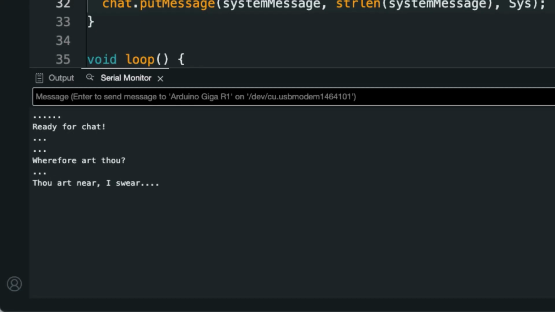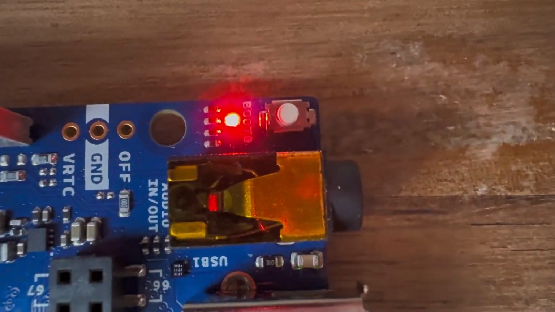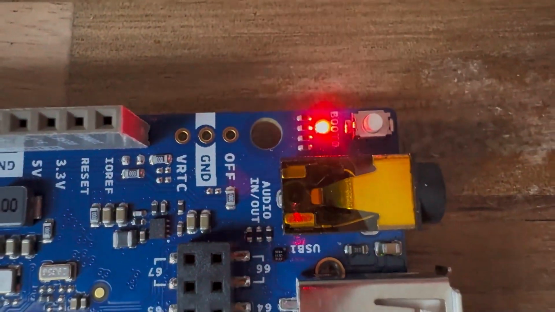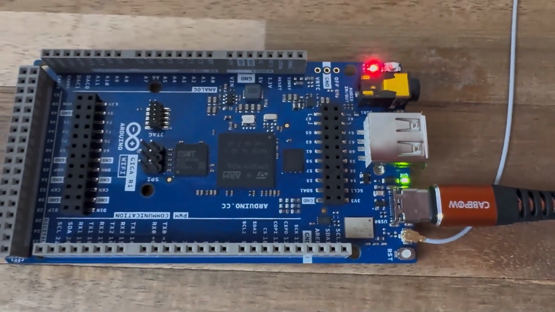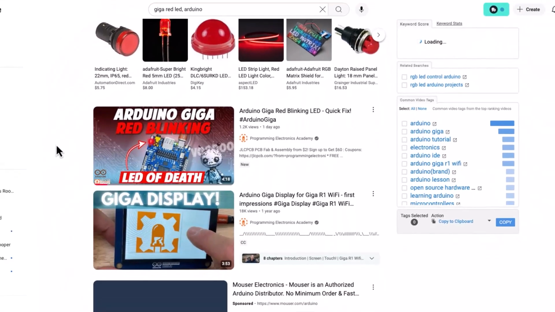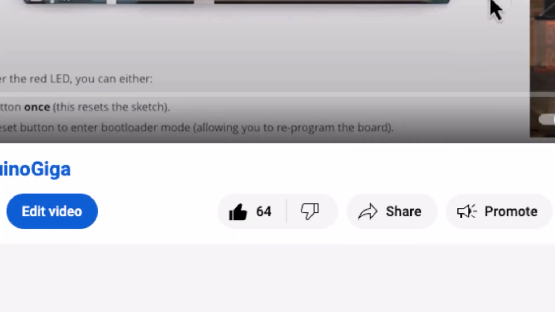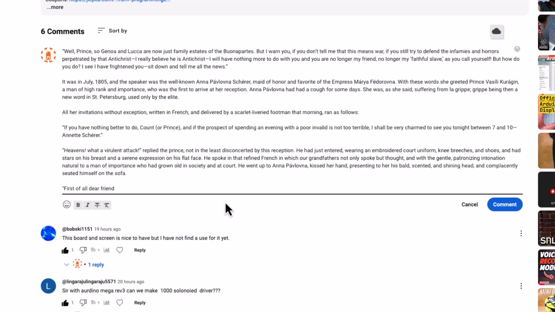All right, you're connected. This might actually work. It's right when you think that, when the Arduino Giga port vanishes from the IDE, replaced by a blinking red LED that seems to mock you. You search YouTube and find a video explaining the fix. Thank goodness for those kind folks who post error fixes just like this. You smash the thumbs up button and leave a short review.